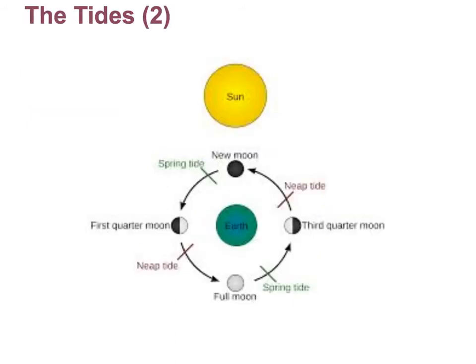So here we can see the tides again, and we can see the consequence of the moon phases. So here we can see our new moon, and surrounding that would be our crescents here and here. So here we can see we have a spring tide right around our new moon. We can have a spring tide right around our full moon. Then we have our neap tides at our quarter moons.